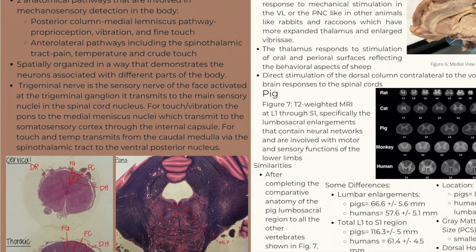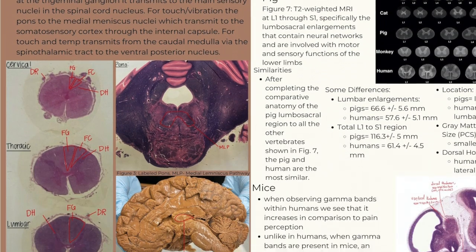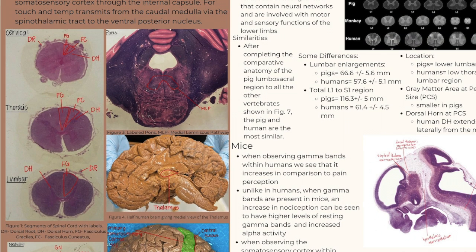Looking at figure 1 at the different levels of the spinal cord from the lumbar up to the cervical, the dorsal horn is the top part of this H-shaped gray matter. Projections are then sent from the posterior horn to the brainstem via the dorsal posterior column: fasciculus gracilis, which carries information from the lower limbs, and fasciculus cuneatus, which carries information from the upper limbs.